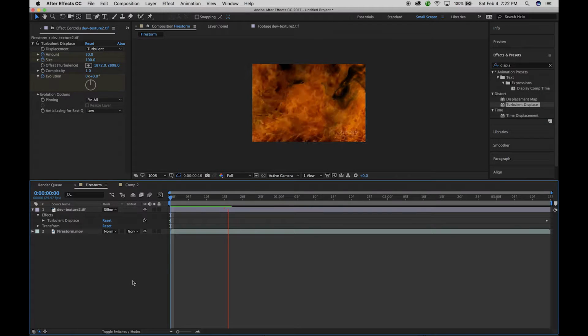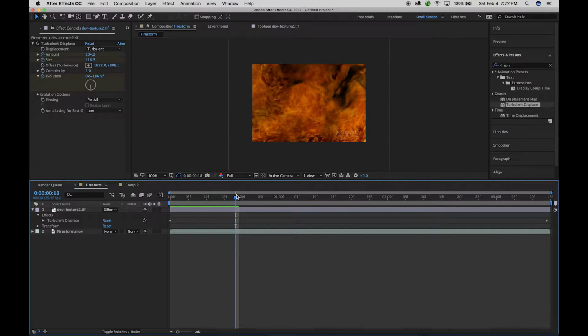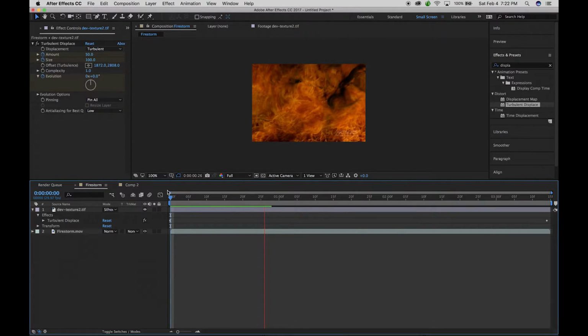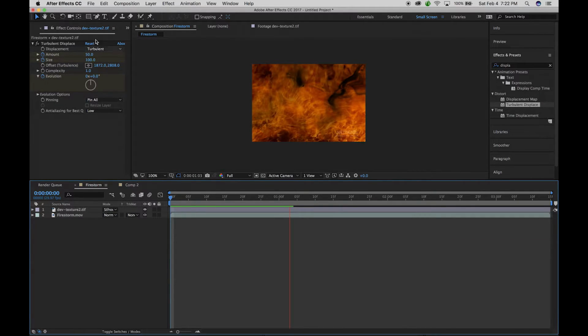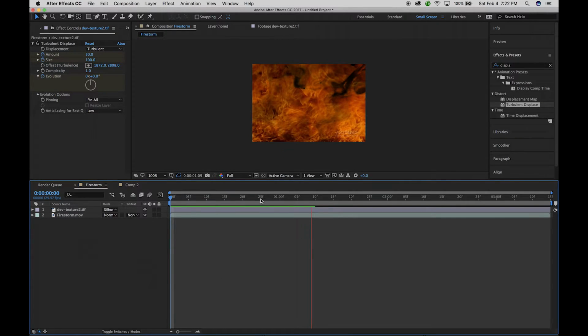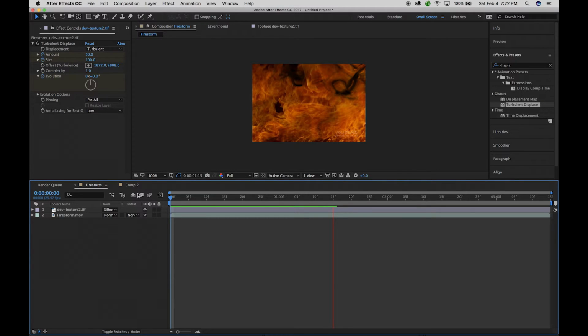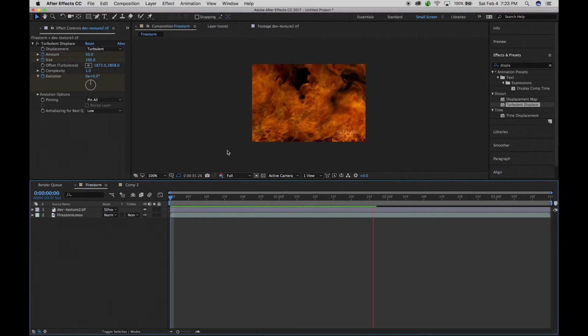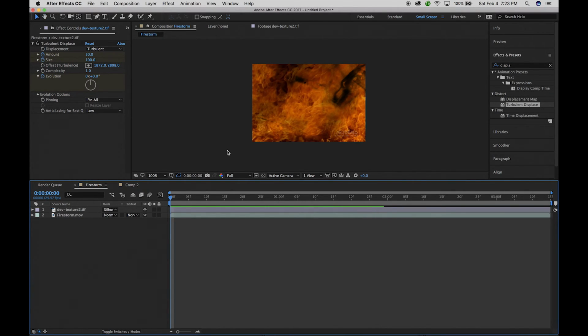You can see that effects do take a lot longer to render, so that can be an important thing to think about as you're working through your project. Sometimes effects can really slow things down. But again, we're using the silhouette, so again, a still image, and then moving or animating that in some way using an effect to create kind of a look that might enhance this firestorm footage.